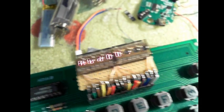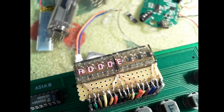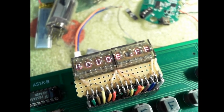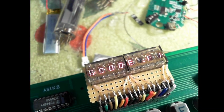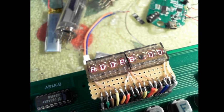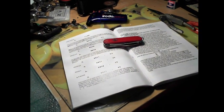So we will go. Cameras never show how awesome this stuff looks in real life, especially these old school LED displays, which are far cooler than any modern LCD. And then that's just got FF in it, but watch this. If we put 16 or 17 into the actual memory... Done. Woohoo! It's basically going through its entire address space now, and memory and all that good jazz. And that's it, just running a little test demo program, which I had to remind myself what it was from the manual, which I actually printed.